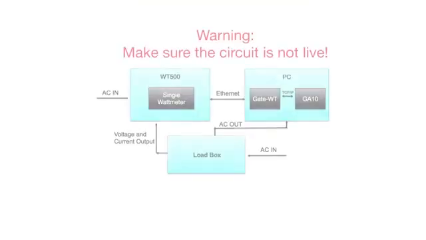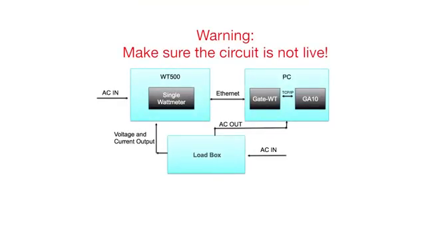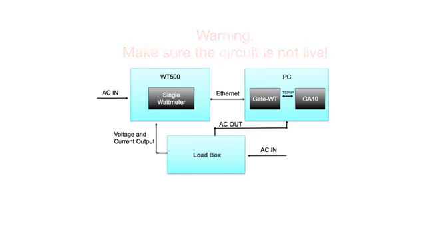When making these connections on your end, please always make sure the circuit is not live when connecting. Otherwise, you could cause damage to the equipment and, more importantly, yourself. Next, now that I have all the electrical connections complete, I'll connect the main supply voltage to my load box by turning on the power strip. With the hardware connected and powered, we're ready to set up the network and software connections to make measurements.